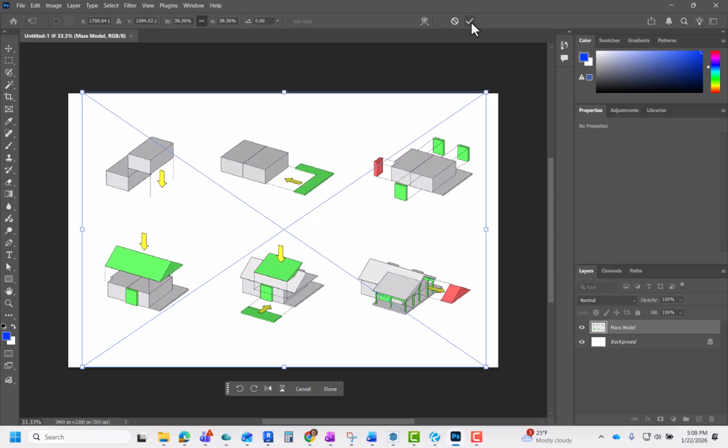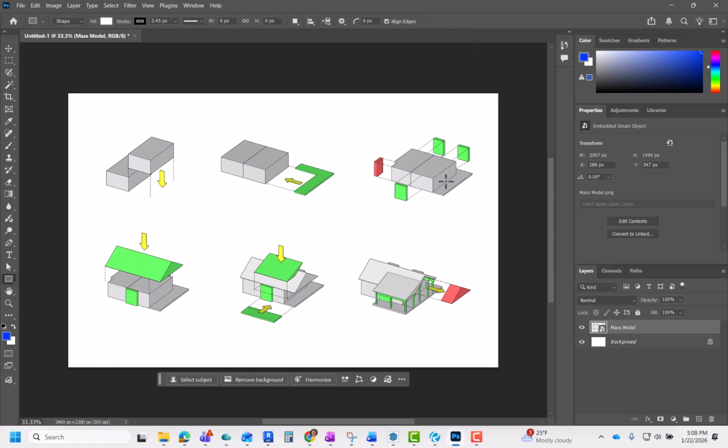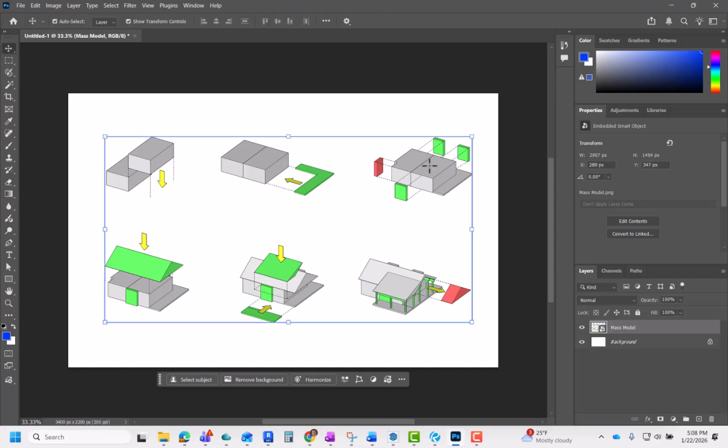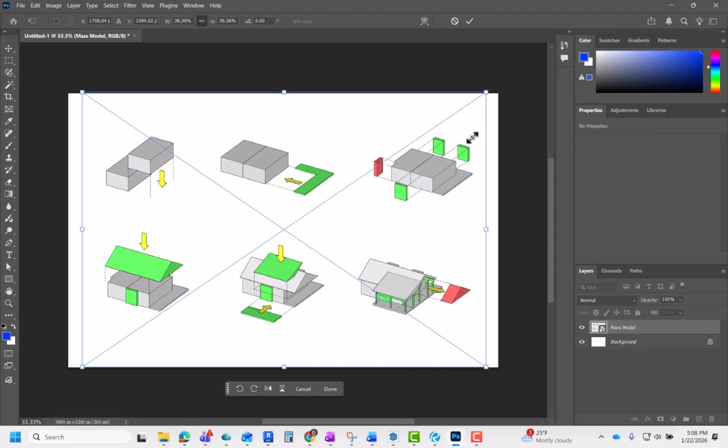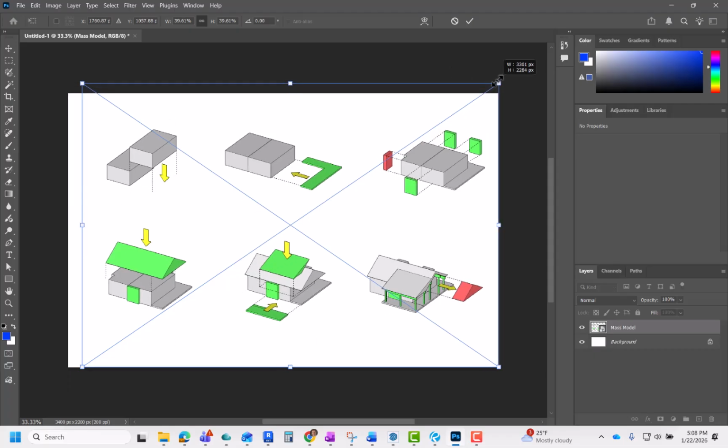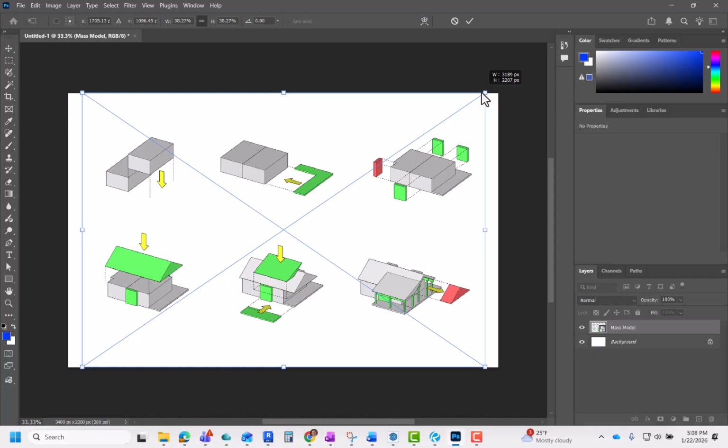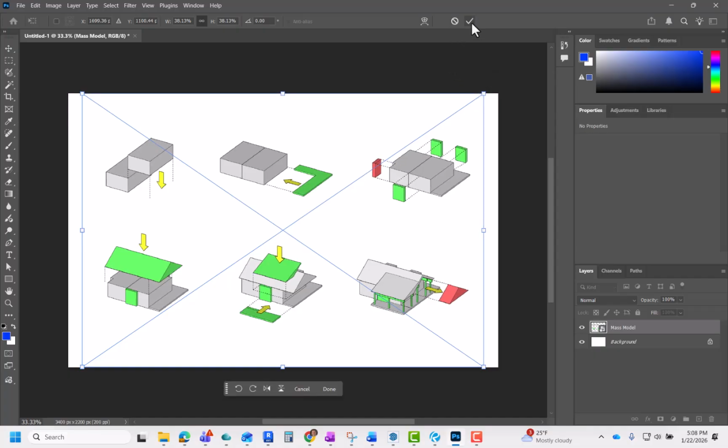If I do select the check mark or hit enter so that that's done, I can always push V to bring up the selection tool, and then I've got these grips one more time. When you click on them, they kind of do that little jump. So grab them again and then start the rescaling process. So that can be done at any point here. Okay, I'm going to go ahead and accept this.